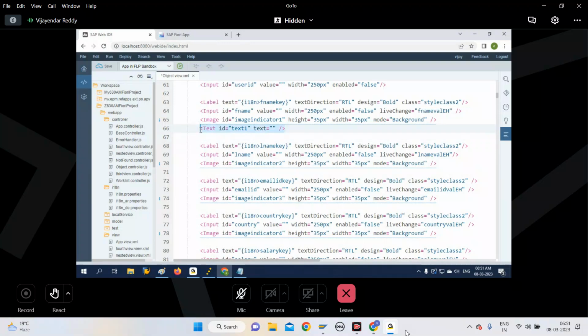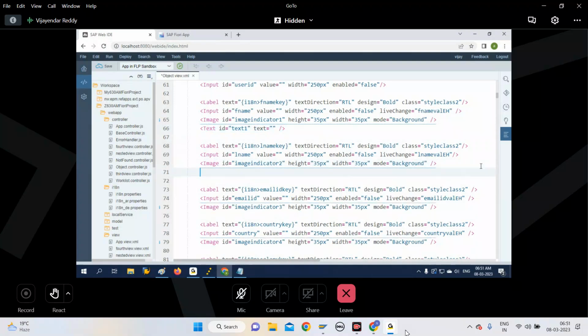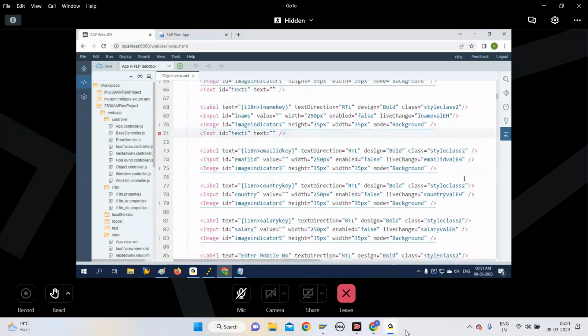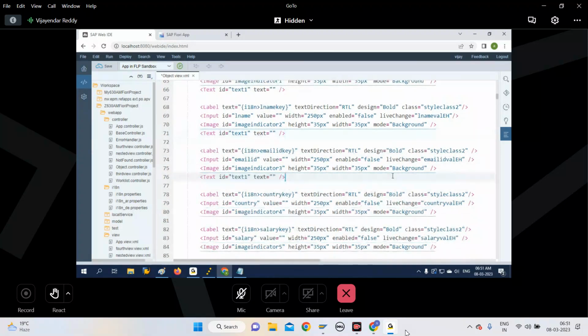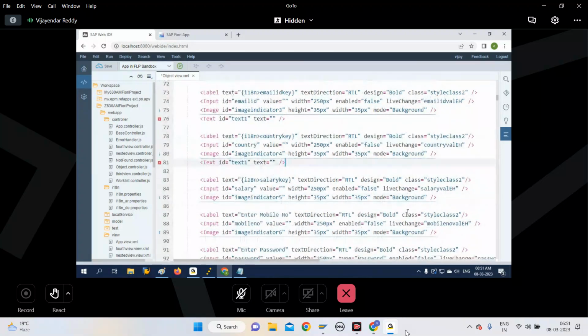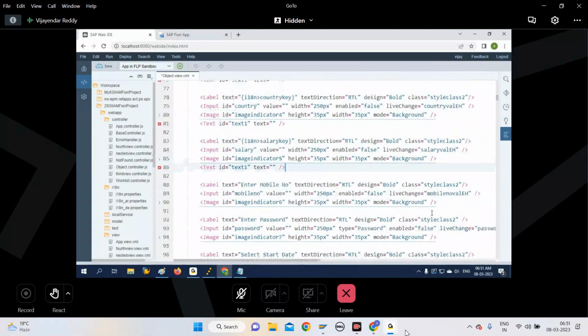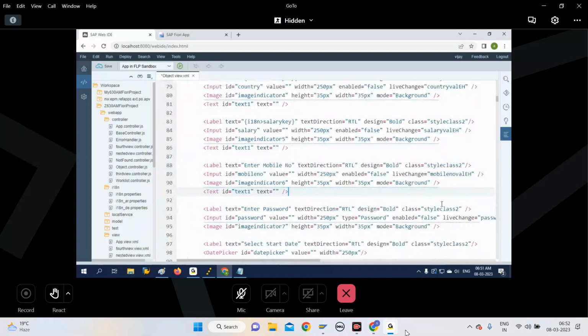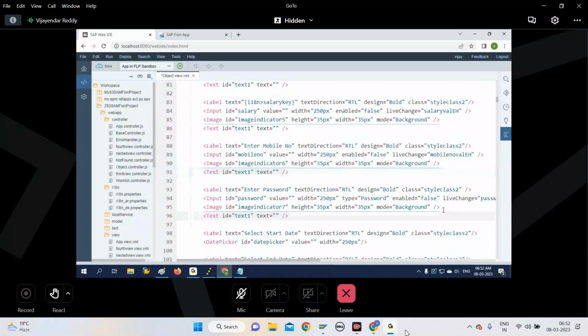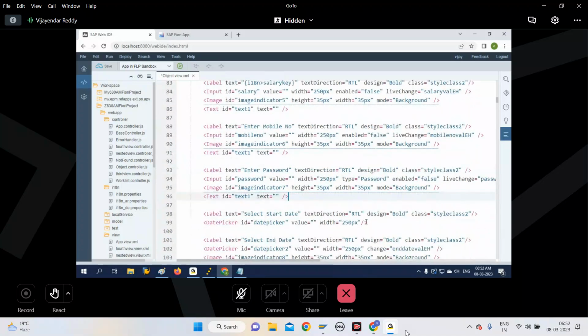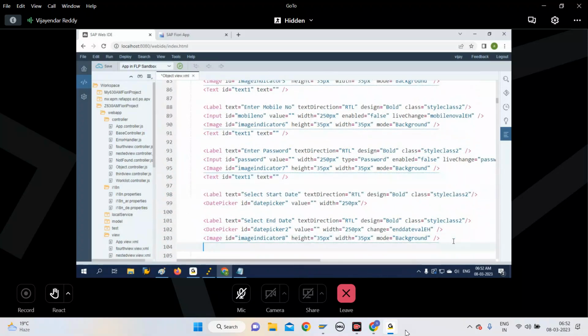So the text screen element is used here on first name field, last name field, email ID, country, salary, mobile number, password field, and then there is a date picker field.